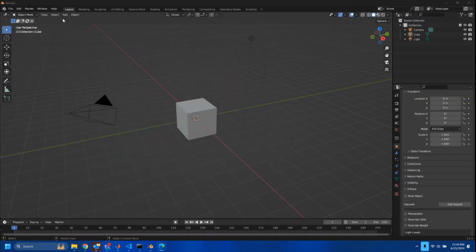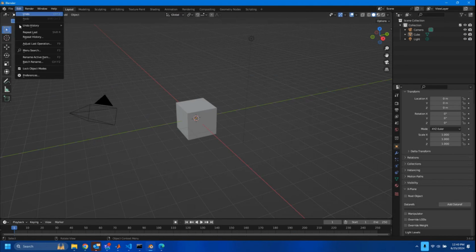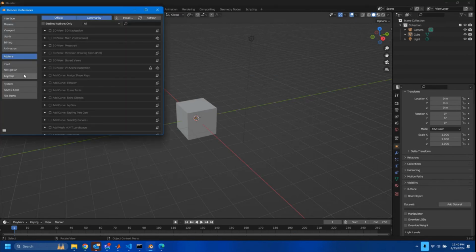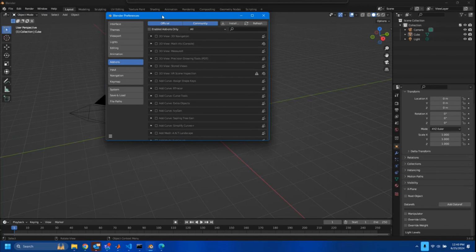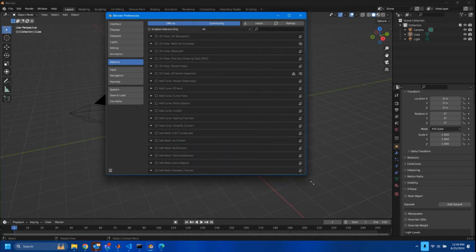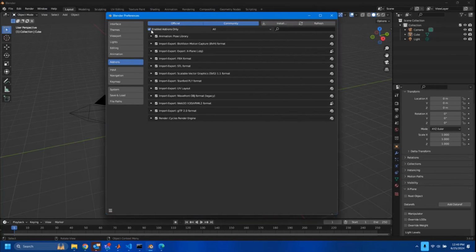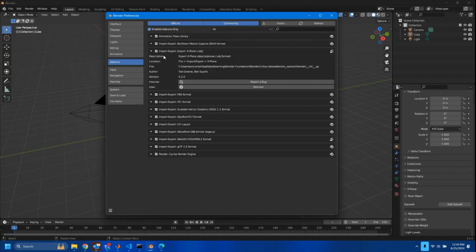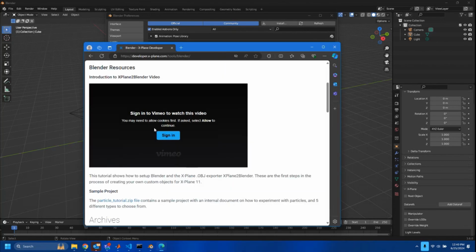When you download that add-on, I want to say in preferences here, you will have all of these add-ons, and it will show up here. Here we go. It'll show up as this add-on, X-Plane. There is a how-to video, I believe, on how to install it, which is on this website.